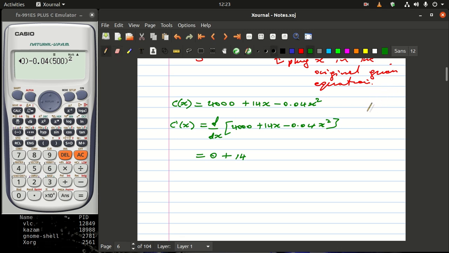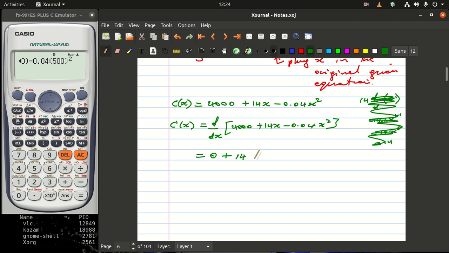That is why the derivative is going to be 14. Or if you wanted to use the power rule, you pull out the 14 and take the derivative with respect to x of x. There is a 1 there, so you bring the 1 down, multiply by x raised to 1, and subtract 1. 14 times 1 is 14, and x to the power 1 minus 1 is x to the power 0, which is 1, so you have 14. Whichever way you want to look at it is fine.